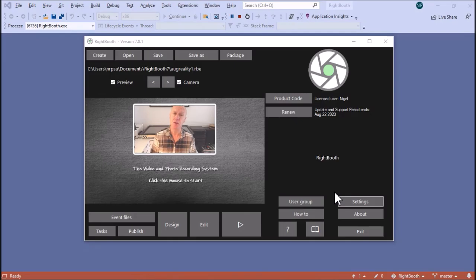And secondly, the solution I'm going to describe in this tutorial makes use of the RightBooth stamp feature. Now, when RightBooth takes photos, if there are any stamp items on the screen, and there'll be video stamps, it will automatically flip the webcam back. So, in other words, the flip X property on the webcam camera items on the event screens will not be used, it'll be ignored. So, you may as well turn them off. So basically, two things you have to do. You have to mirror the webcam in settings, and you have to turn off the flip X property on the camera item on all your event screens. So let me show you how to do that.